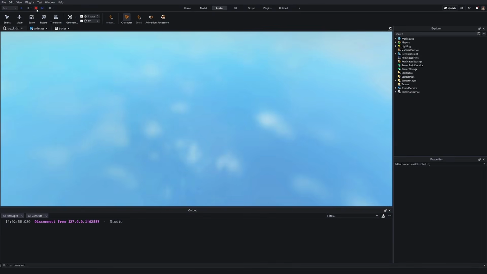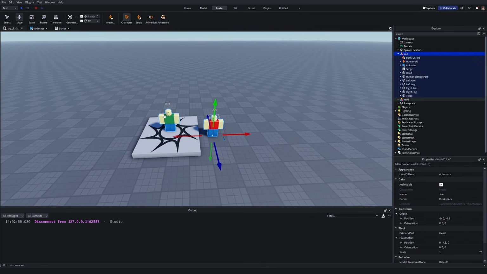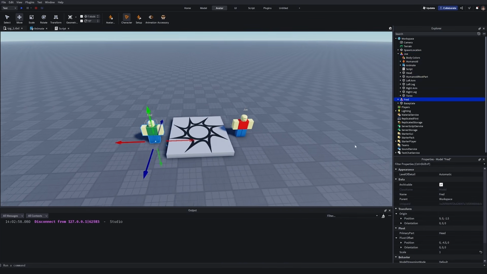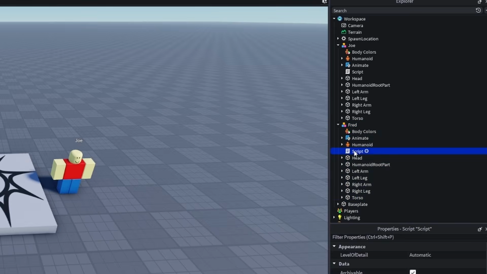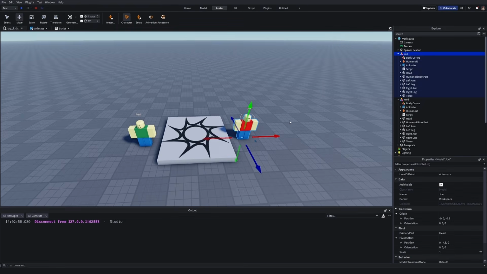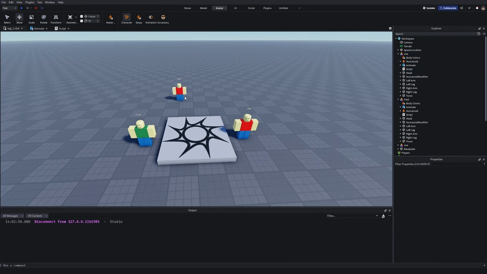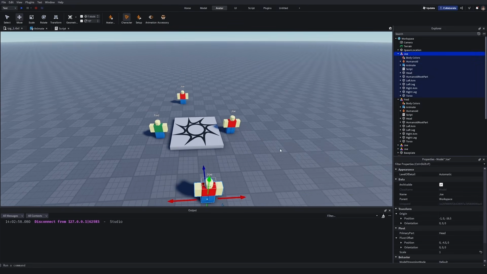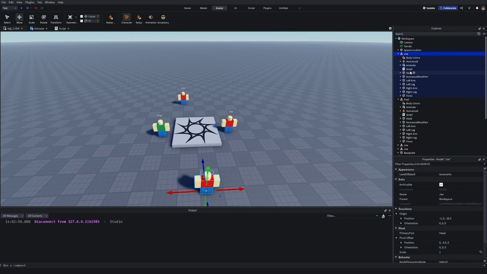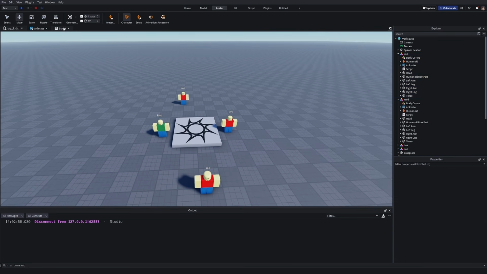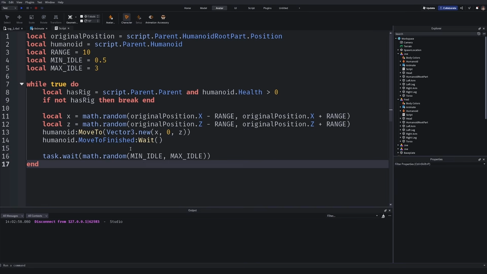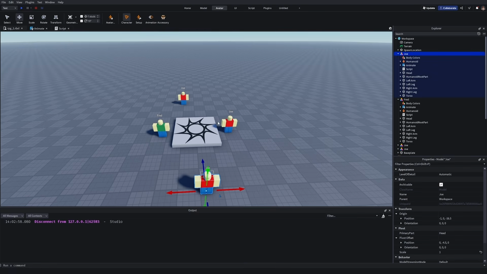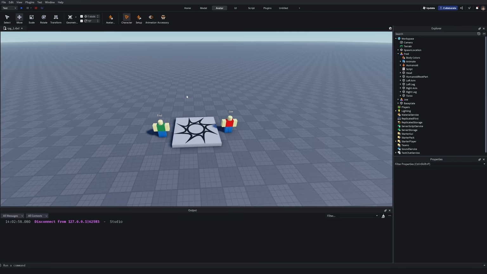Now the only problem with this approach is I've only got 2 NPCs, but already I've duplicated all the scripts I have going on. And if I was to keep doing this again and again, I'm going to have hundreds of NPCs potentially with hundreds of scripts. And if I ever want to edit the logic for all of these, well, I'm going to have to go and dive into all of those scripts individually.